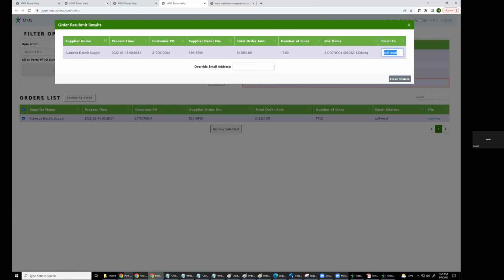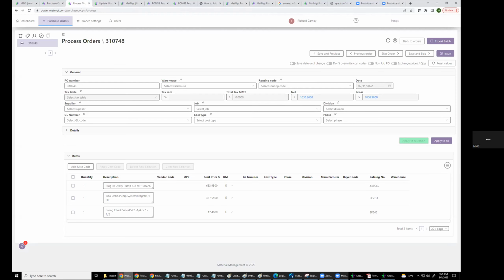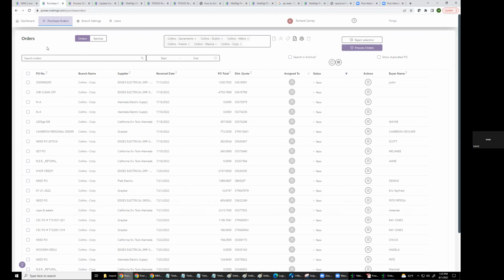If folks are interested in taking a look at our web application, this is what the web Power Order looks like. And so you can actually see the same information. You can update things the same way that you do, but more importantly, I can actually go forward and backwards in my orders. And now I can see the batches of the ones that I previously processed. So I never have to use the help function.